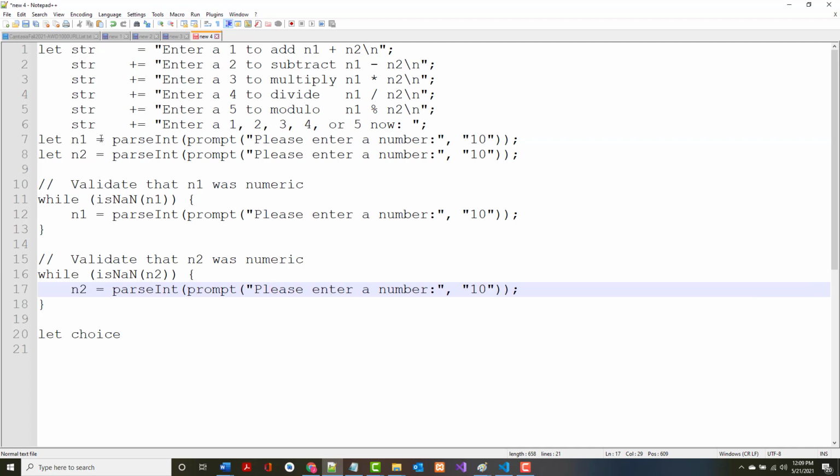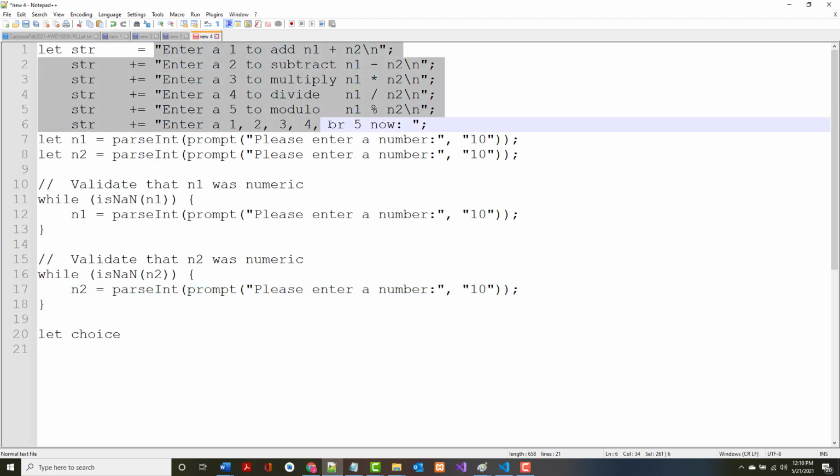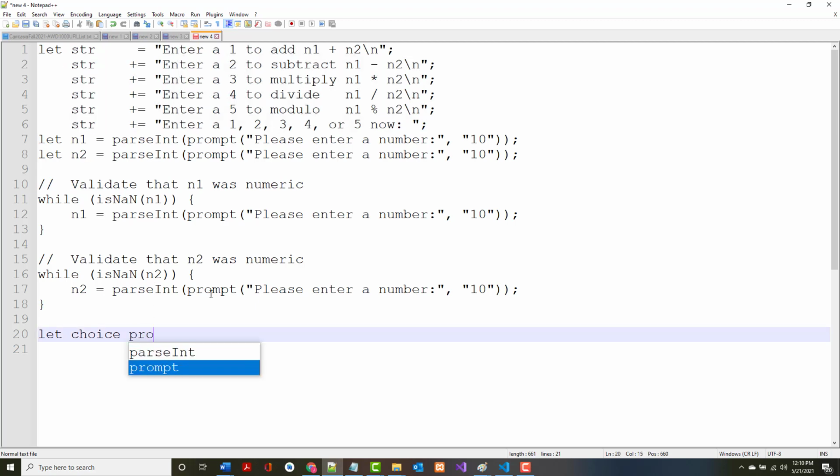All right, so what should happen here after I've got values for each one of these is I should be able to say let choice equal. So this is going to now say all this. Equal prompt. I'm going to prompt, and I can do another parseInt prompt, and now my prompt, I'm just going to put str in there.